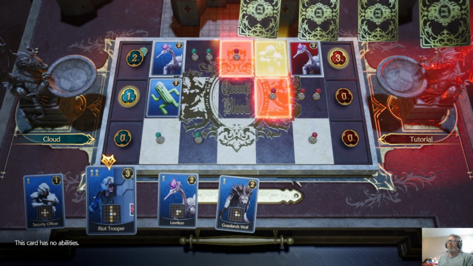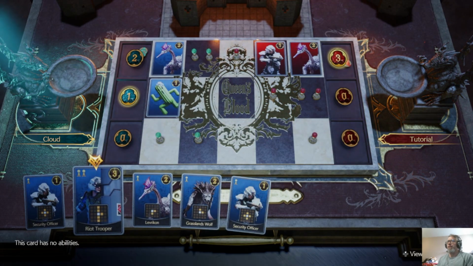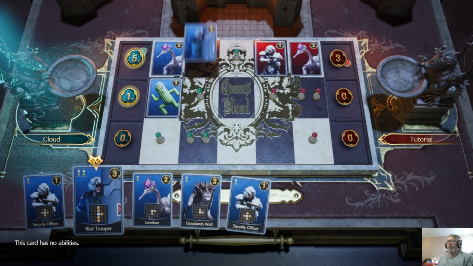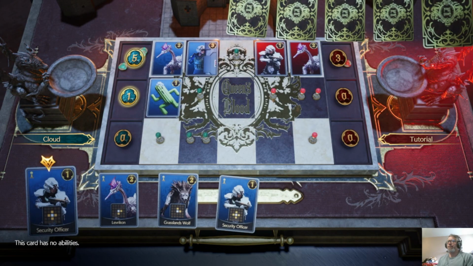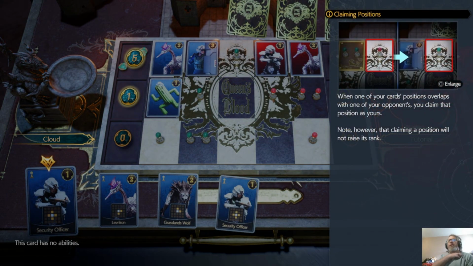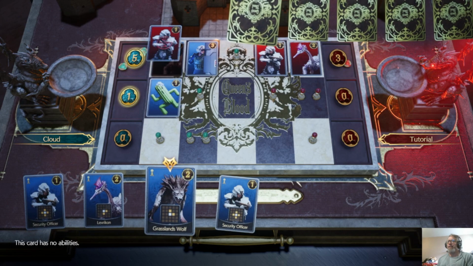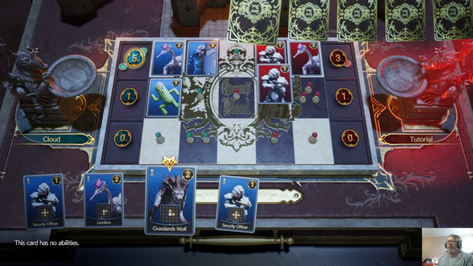Oh, he's going. Whoopsie! Oh, no, you don't. No, I should have trapped this thing in my 2 card. Yep, that's what I was gonna do. When one of your cards' positions overlaps, one of your opponent's cards claims that position as theirs. Note how the thing just will not raise his rank. But now he can't place them, and I can.